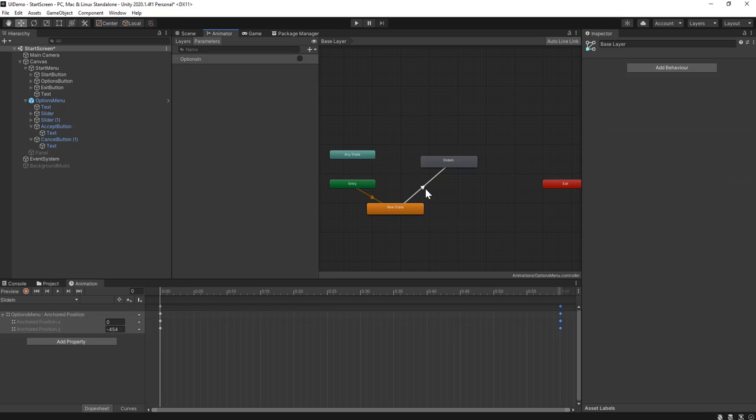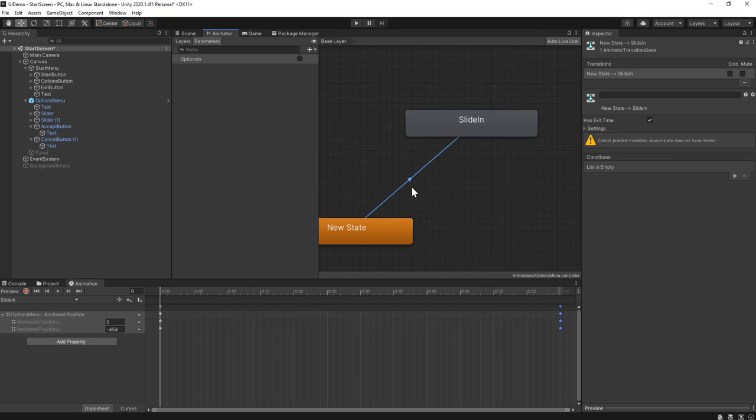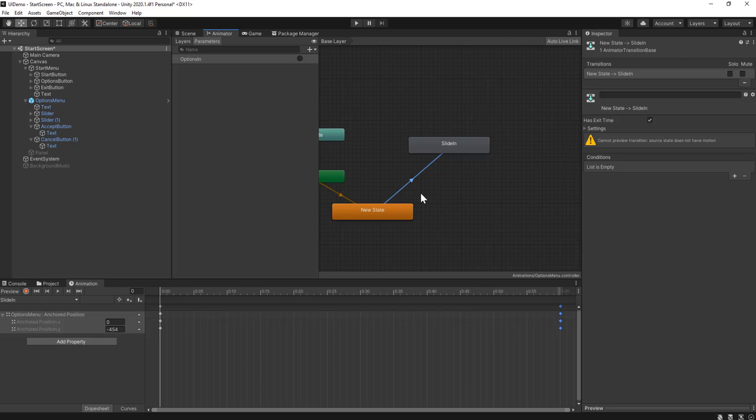And so now selecting this little triangle, which represents the transition between these two states, I would come over here to the conditions category and hit the plus, and it automatically fills in the only parameter that I have created. So once we have more parameters, there will be more to choose from here, but right now there's only one, so it automatically fills that in.